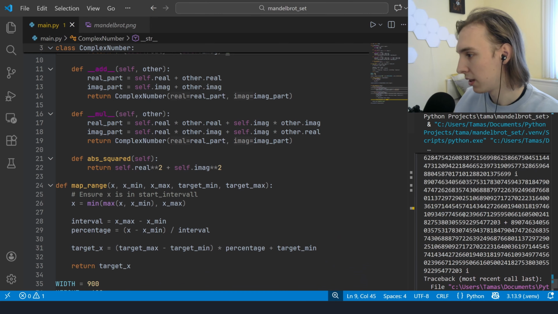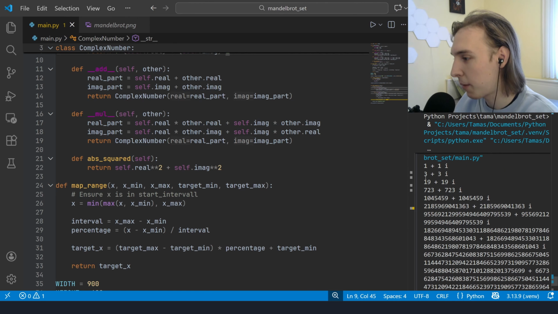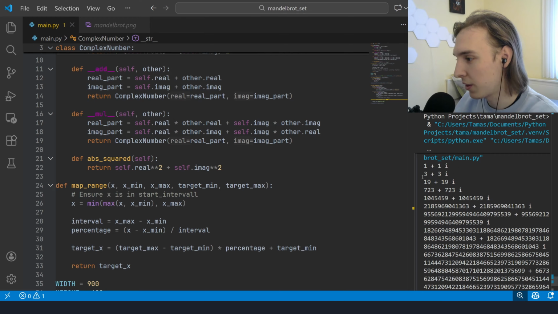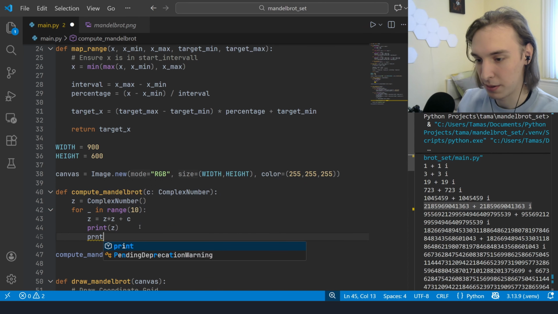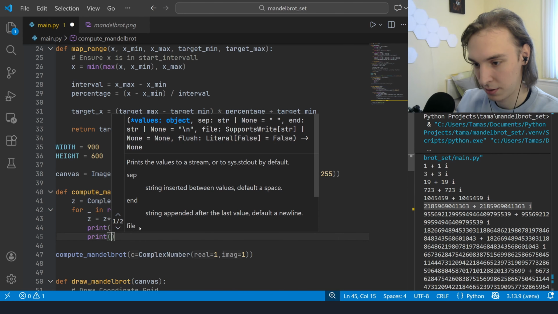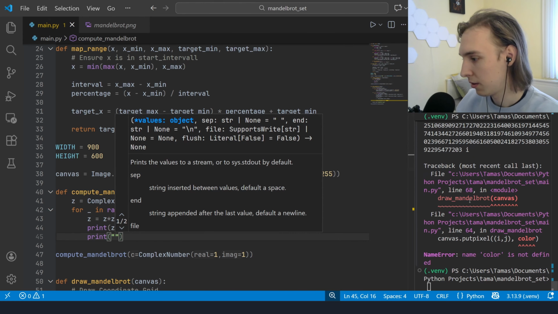Oh boy. I think you kind of see what's happening here. We get 1 plus 1i, 3 plus 3i, 90 plus 19i, and then it kind of explodes right here. To see it a bit better, we just print an empty line right here.